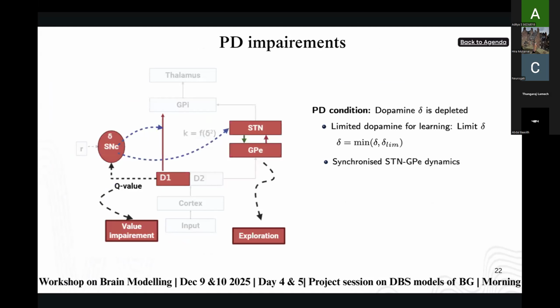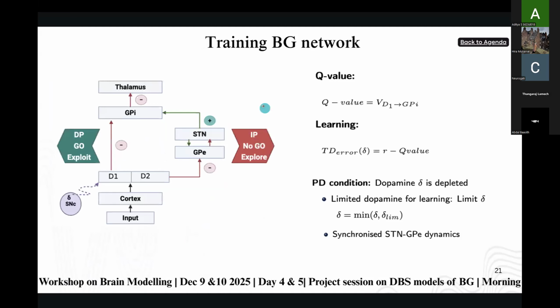Okay, so for now, for the first part of the session, to not confuse you a lot more, we won't directly go on to the STN-GPE network itself. We'll just have the STN-GPE network as a simple noise generator because exploration should come up from noise itself. We'll think of it as a simple noise generator with certain variance that is present.